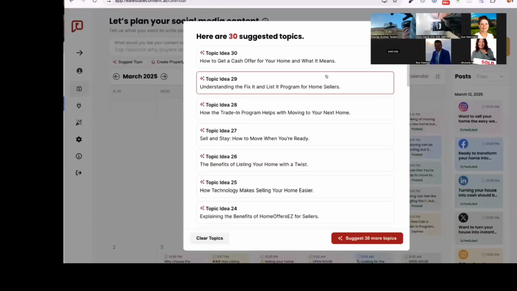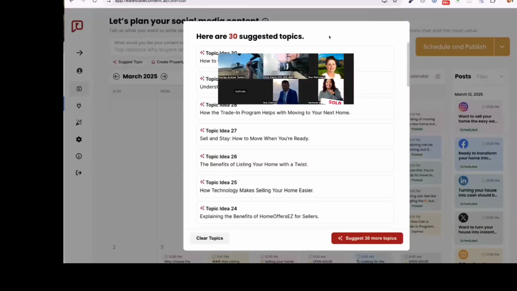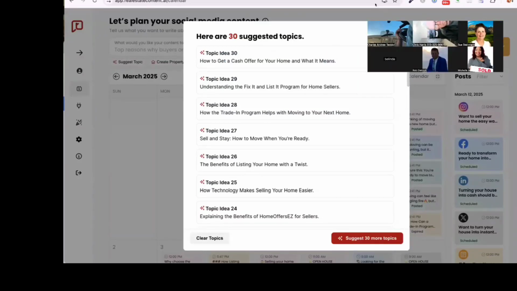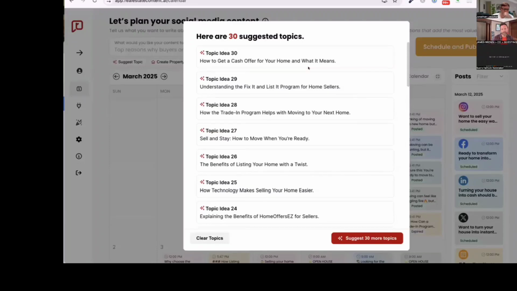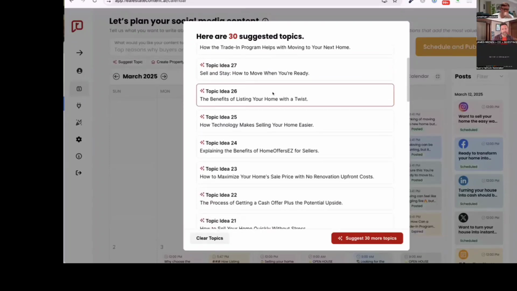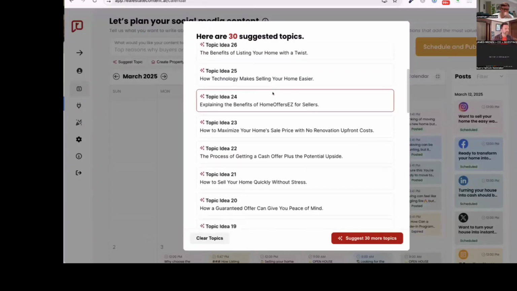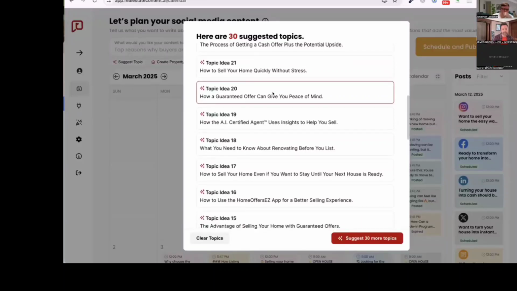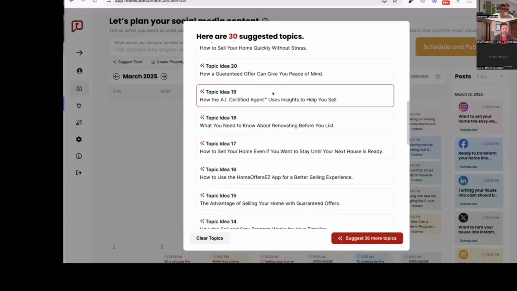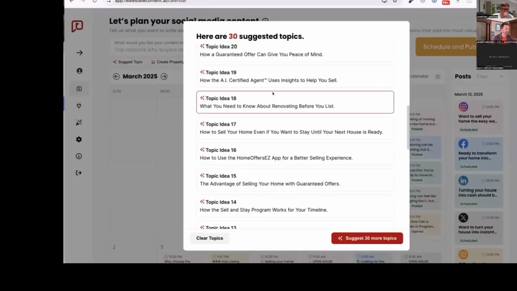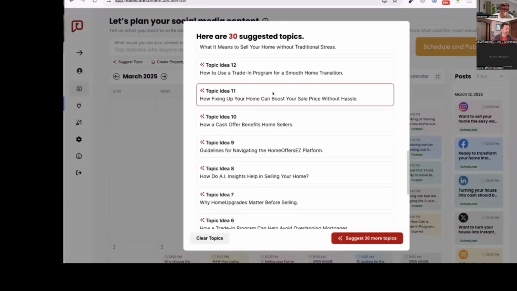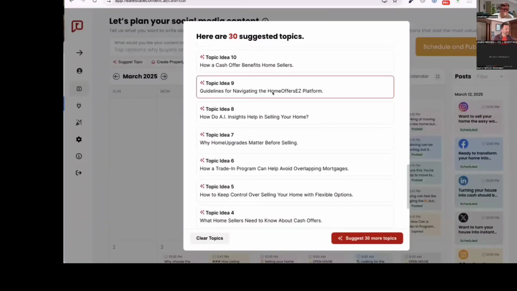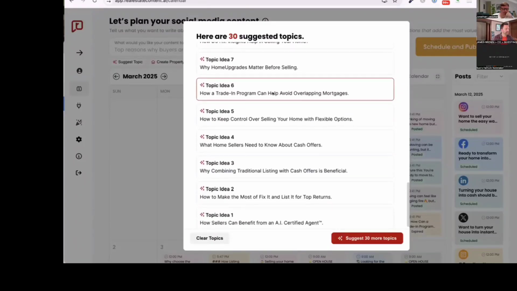So suggested topic, if you guys haven't used this before, this works well for blogs as well. When you click on suggest topic, if you have your account set up already, so if you had just purchased your account and you put in just some placeholder information, then you're not going to get results right now. For everybody else that already has their settings done, what you should see from these suggested topics is that AI has learned who your customers are, where you live, and what their problems are, and it's organized all of that content into suggested topics.